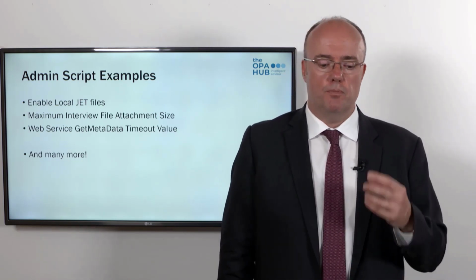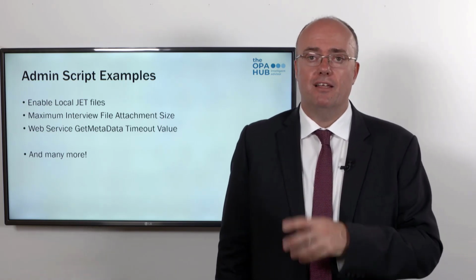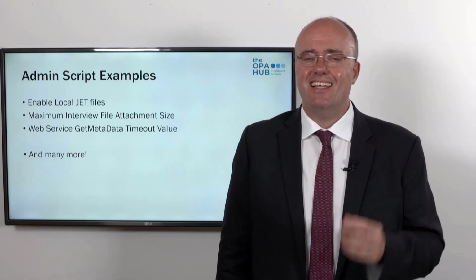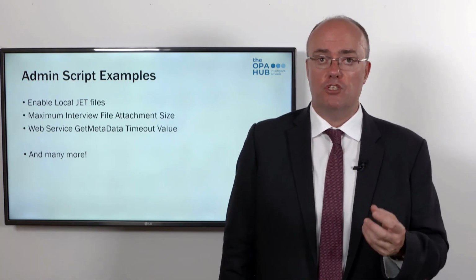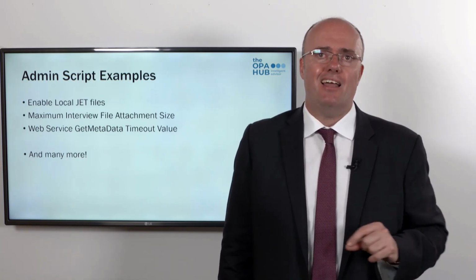Well, that's because there's a parameter on the server that changes the maximum interview file attachment size. So this is specific to interviews. When you try and attach your photo of your driver's license to your interview, it fails if the file is too big. So you can adjust that value.